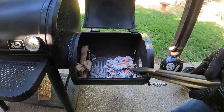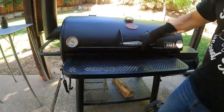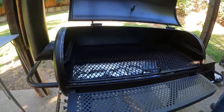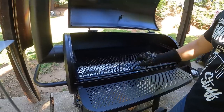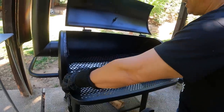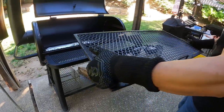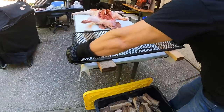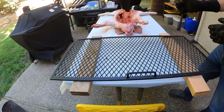And I think what I'm gonna do now is figure out how to get that pig into this smoker. So I've got two choices. I could either carry that pig over here and set it in here like that, or I could take this out and bring this over here to the table. I think that's what I'm gonna do, is bring this over to the table and put the pig on it. I've got my high temperature gloves here. Makes this job easy. There we go. Now I can get that pig right on here, get it positioned nicely, and then get it back into the smoker.